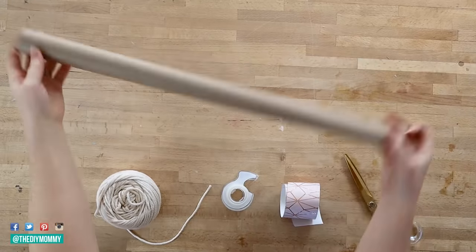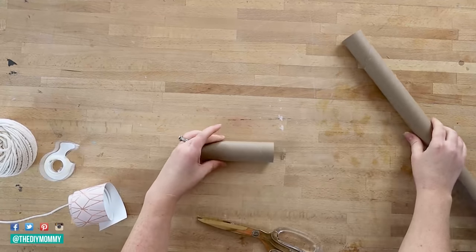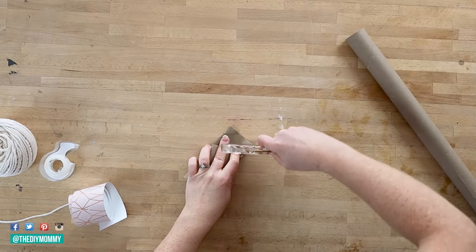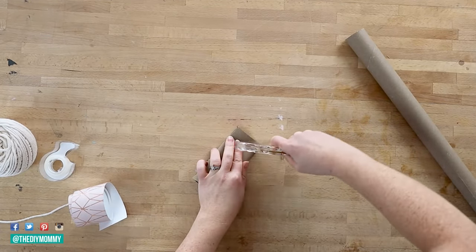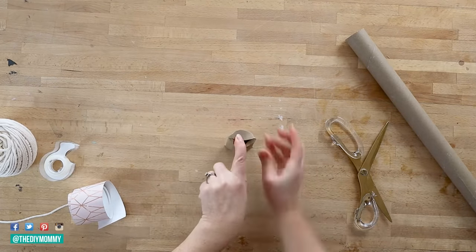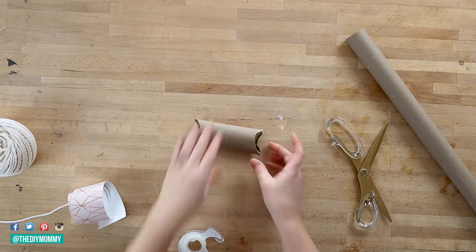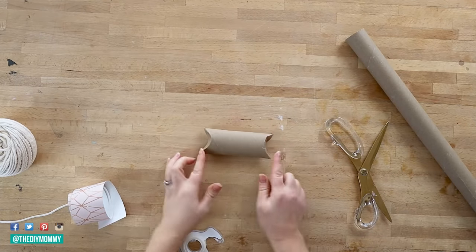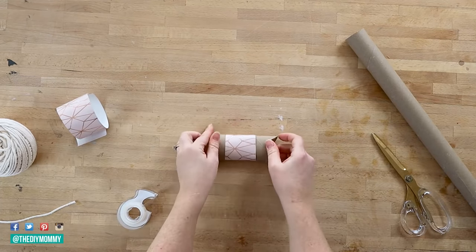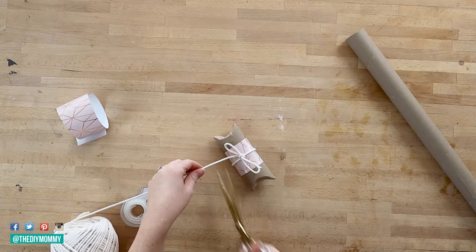This next idea is something you can do with all of your wrapping paper tubes — do not throw them out! You can make them into cute little pillow boxes. Cut them so they're about six inches long, depending on the size of your gift, then use your scissors to score half moon shapes in each side. Pop your little gift inside, push down the sides, and tape them in place. This is a really easy and cute way to use your wrapping paper rolls for stocking stuffers or tinier gifts. Wrap some extra wrapping paper around the middle and tie a macrame cord bow, or use your imagination to embellish them uniquely.